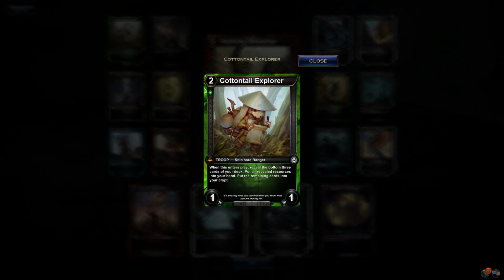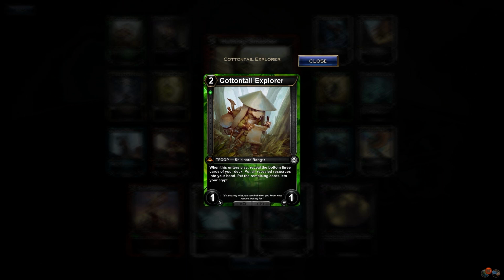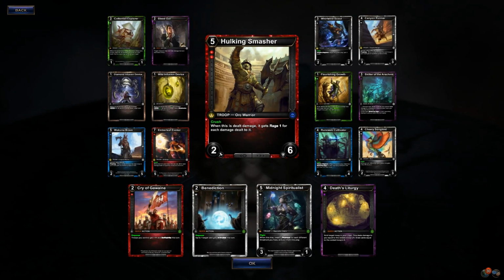Cottontail Explorer. When he enters play, reveal the bottom three cards of your deck, and then all revealed resources go into your hand, and the remaining go into your crypt. That has some very interesting crypt regeneration decks that it could go into. Not as good as something that wouldn't put resources in. It's sort of a confusing one, and the equipment I don't think helps that much, but I could definitely see this as being a good card in certain reanimation decks.